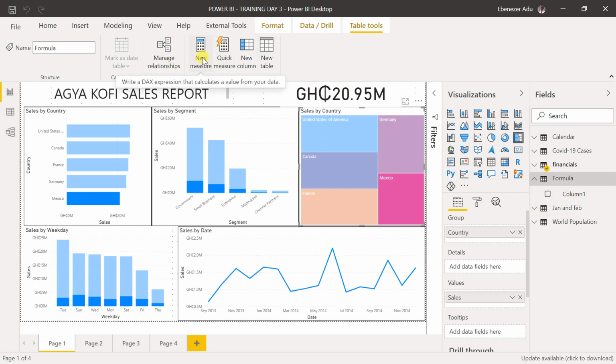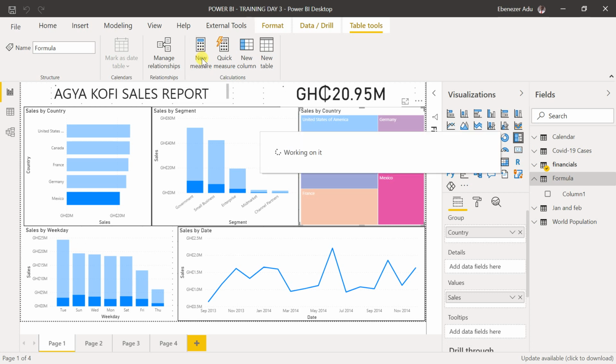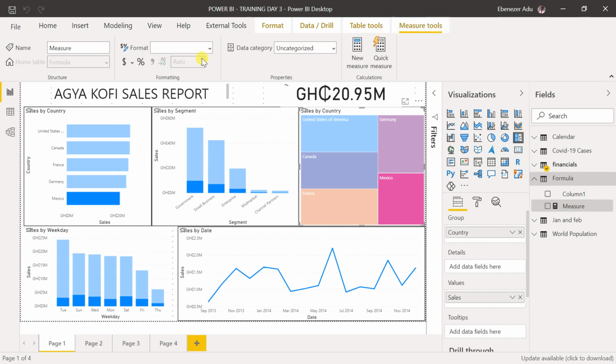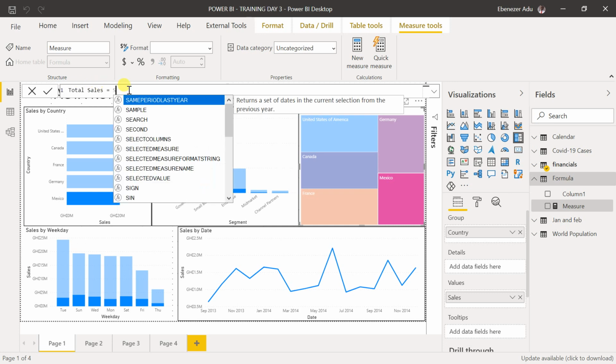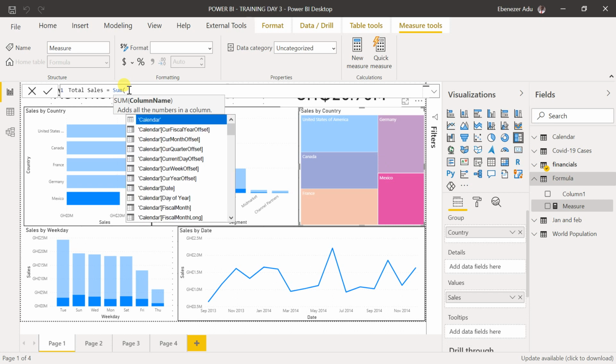So let's go straight to the new measure. We are going to create a new measure. We click on New Measure, and you have Measure equals, and as I told you, anything that comes before the equals sign is the name of the measure. So Total Sales equals, we are going to use the function SUM, just like what you would have done in Excel.